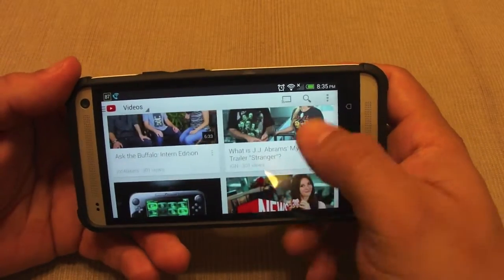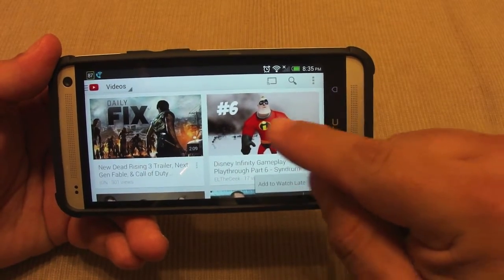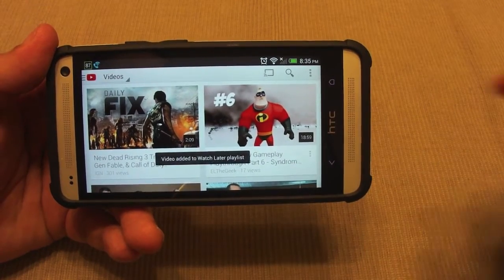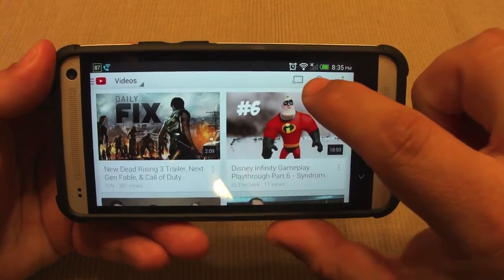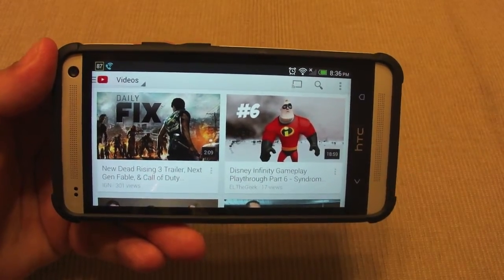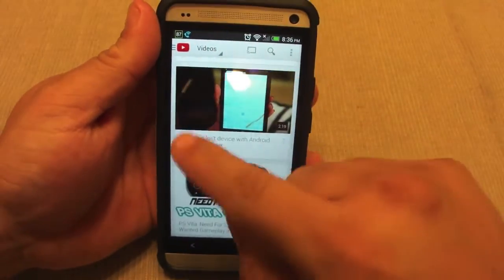I'm not complaining about the looks — this app looks very cool. When you tap right here, you can add the video to watch later without opening the video. Very cool. Over here is the Chromecast icon — you're not gonna have that unless you have a Chromecast in your home, but since I have it, it will always be there.